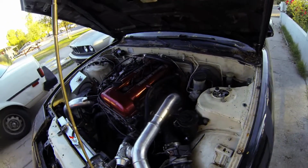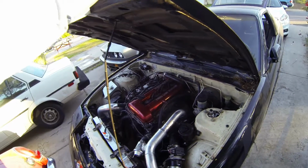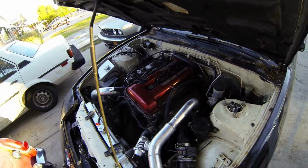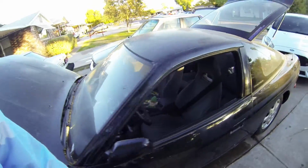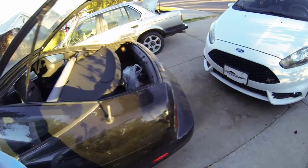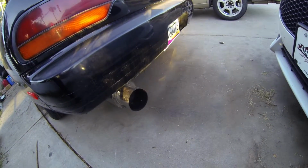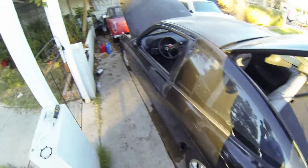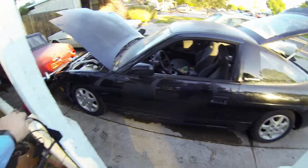So I don't know if you can hear me that well, but it was a success. First try, started up. It's idling a little high right now, but that's probably just because it's trying to warm up. Doesn't look like any smoke is coming out, so it's a good sign.